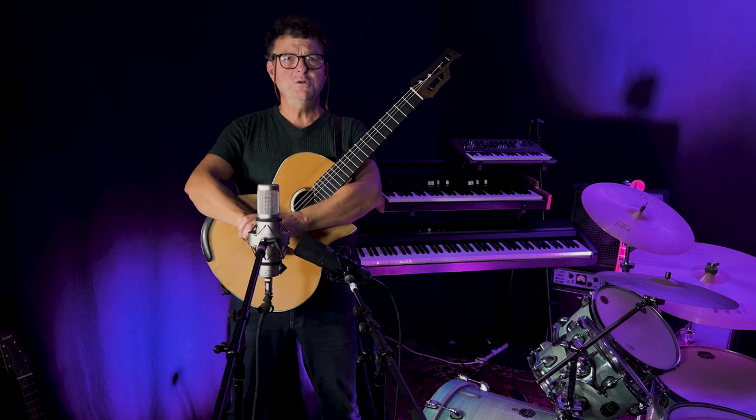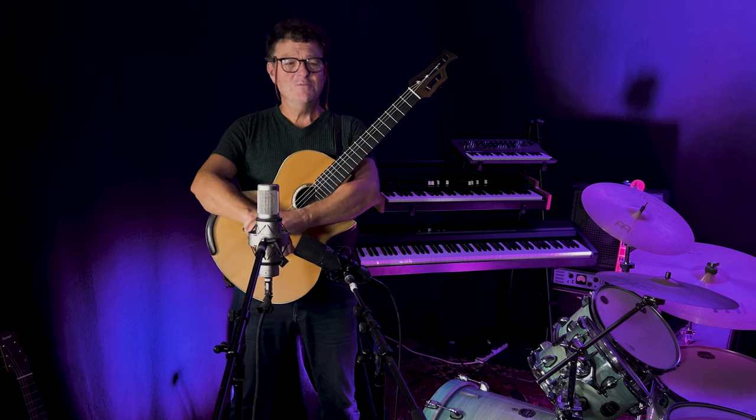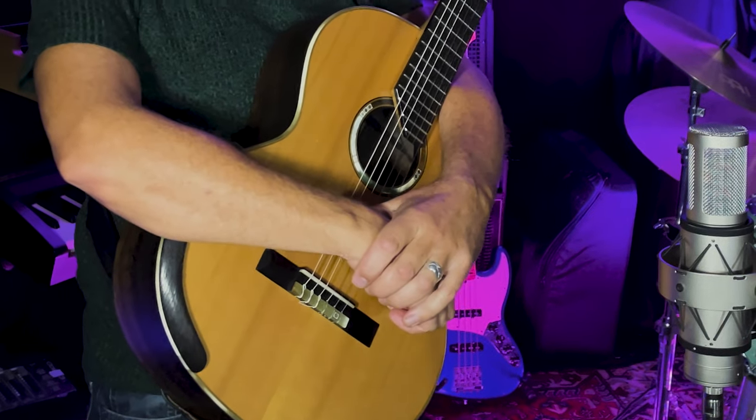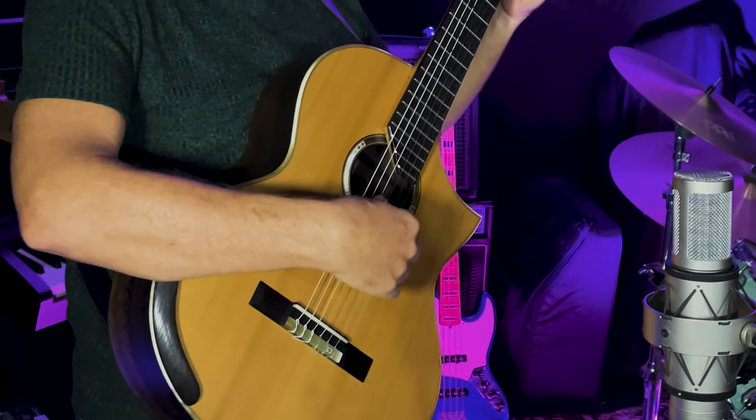Welcome to my studio. I'm here with my concert guitar, my beautiful Gary Southwell Bog Oak concert guitar. It's a beautiful thing, it's built to sing.